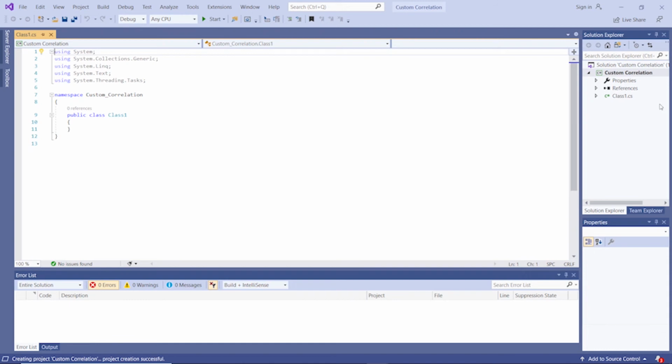On the right is the Solution Explorer, where there is information about the properties, references, and the class of the code. The CoilDesigner software comes equipped with a couple of DLL files to assist in creating custom correlations. These files provide a framework for the code, which enables the code to work more smoothly once uploaded to CoilDesigner.